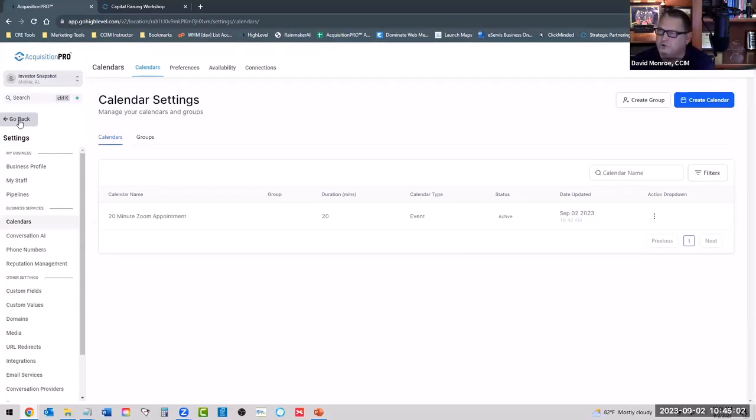For you and the other companies, you're probably holding the appointment yourself with that investor because you don't want it to get screwed up. So you don't really need to worry about groups. You create a group when you have multiple people that are utilizing the same calendar. And again, you can create it where it's a round robin so that the next person in line will get the next scheduled appointment.